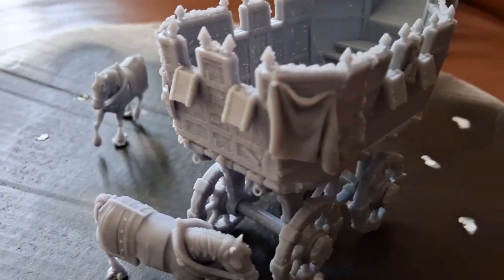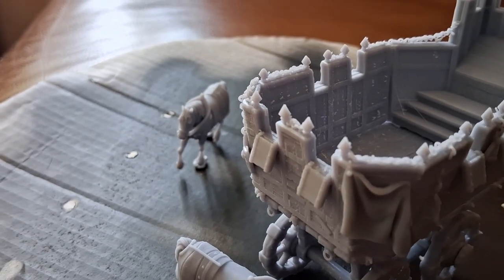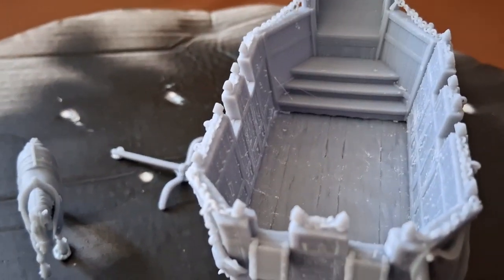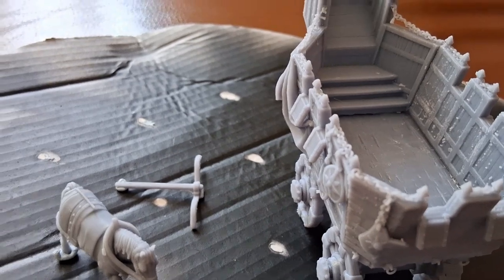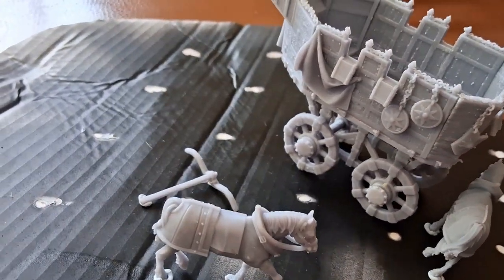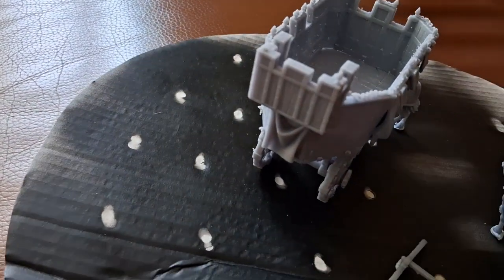Now, this didn't go together quite as nicely as I would have hoped, but that's partially going to be me being a little bit cat-handed as opposed to any issues with the printing. I think it did snap together reasonably well. There's just maybe the odd small gap in here. As we do a quick rotation round to the side, you can see where things perhaps haven't lined up quite as nicely as I would have liked.